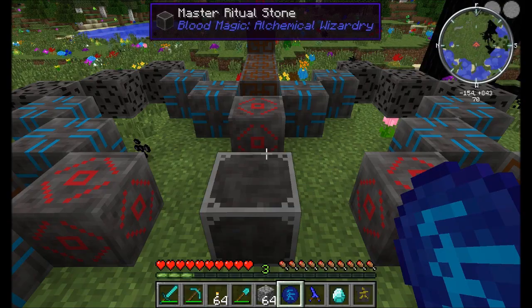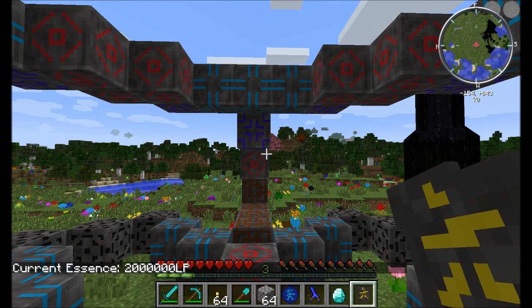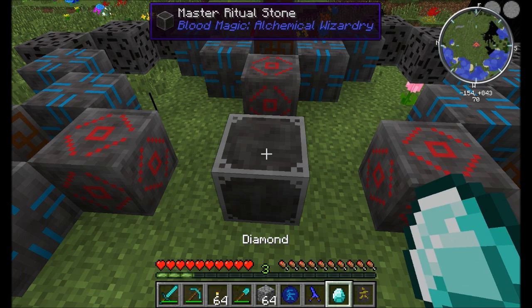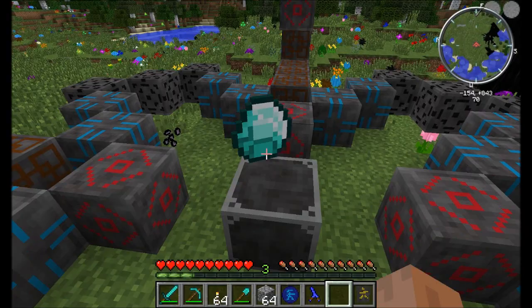In order to activate this guy, you need 1 million life points. I currently have 2 million, just so I'm sure I have enough, but you need a million, so be prepared for that. It's pretty expensive, but it of course does a pretty cool thing. All we've got to do is activate it by right-clicking on the Master Ritual Stone and give it an item of sacrifice, either stone block, iron block, diamond, or nether star. And depending on which one I drop in there determines the powerfulness of this effect.